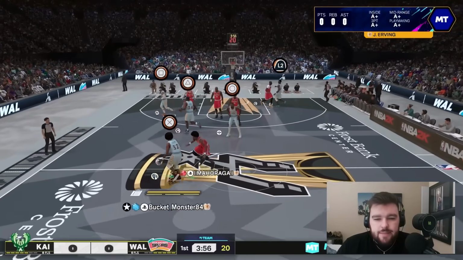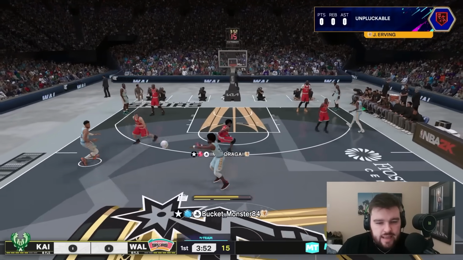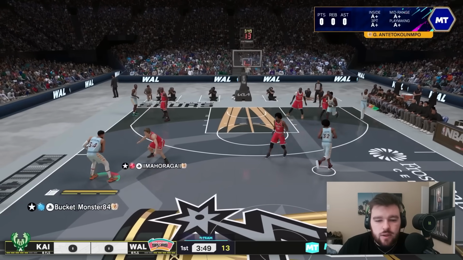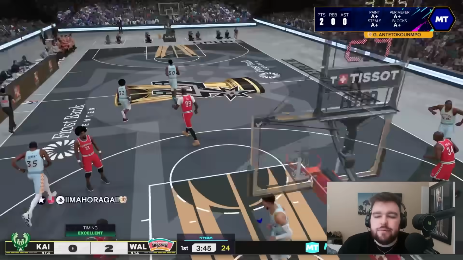Alrighty, hopping into this game. Let's see what this Giannis card can do. Our opponent's also got a nasty team. He's got GOAT Dr. J, GOAT AK, GOAT KD as well, with Dark Matter Taco and Invincible Shaq. Not GOAT Shaq, but still, crazy team for sure.